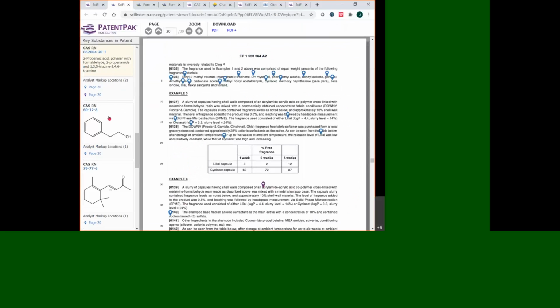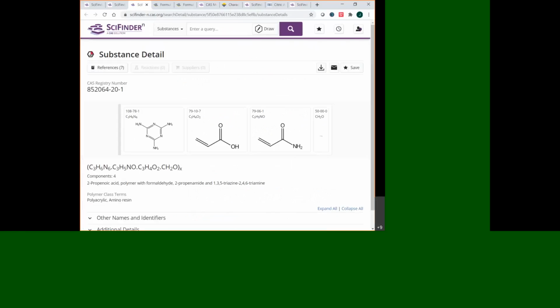In other cases, over here on the left in the viewer, we're seeing structure. So if it's a single component substance, a structural display; if it's a multi-component, you're going to see a name. But in all cases, you can click on the registry number link here, and that will take you to the substance details so you can view the structures there. It's just that it would be too difficult to put them all in the viewer, but you do have quick, easy access to them this way.